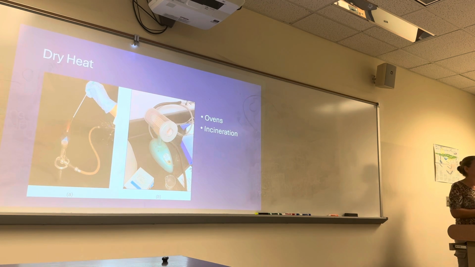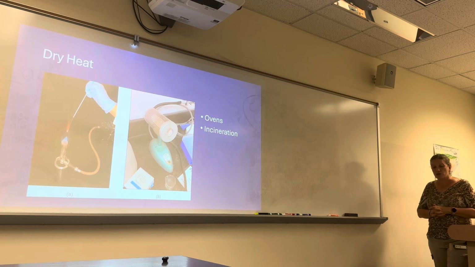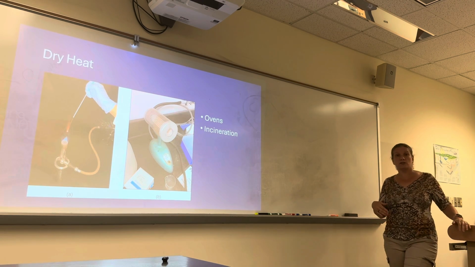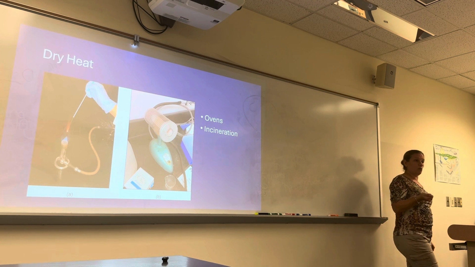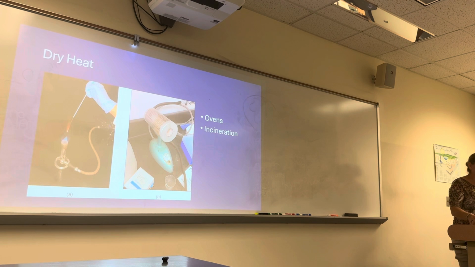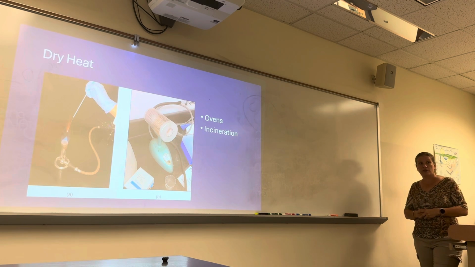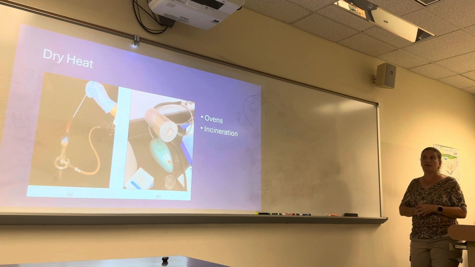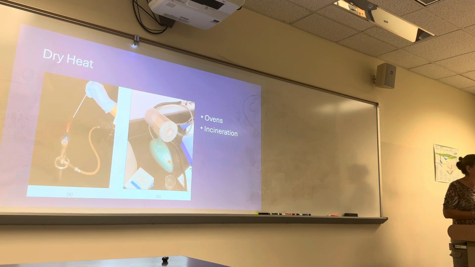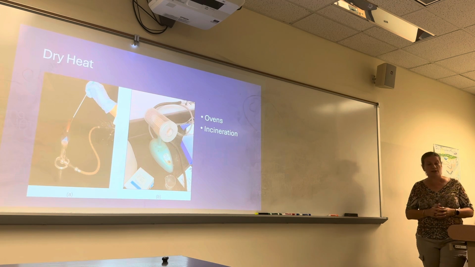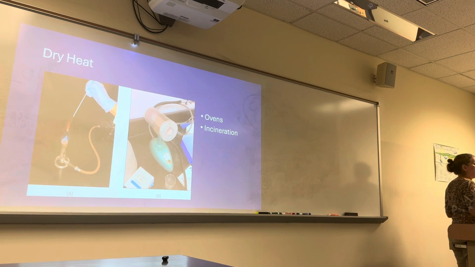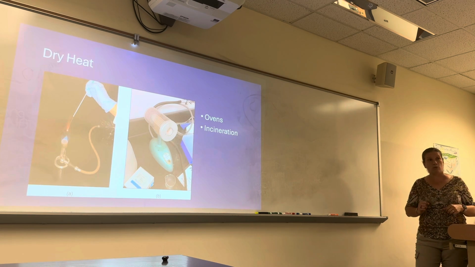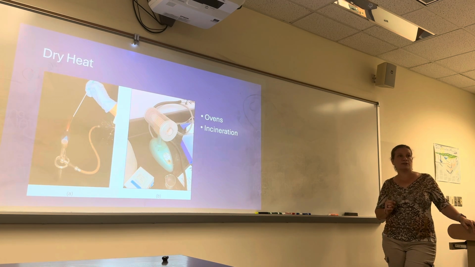Now, ovens, though, on the other hand, are a little bit different. Ovens, of course, here we're talking about dry heat. So ovens, first of all, are easily accessible for all of us, because most of us have an oven at home. Okay, and so it is a disinfection process that is very effective and easily accessible. It can move to a sterilization process. To be a sterilization process, you need to have the items in the oven at 170 degrees Celsius for 2 hours. Then it is a sterilization process.